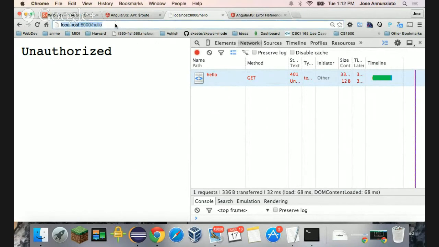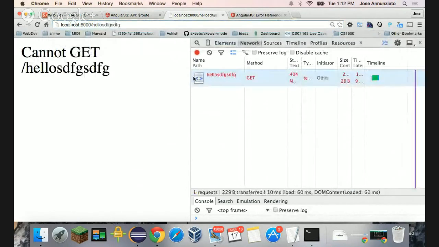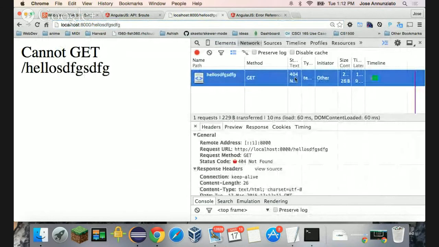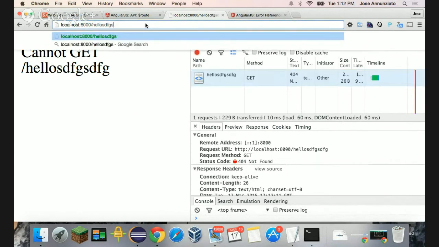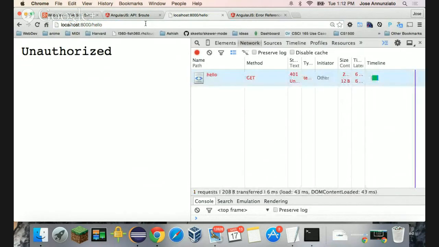If I type something else, I get a 404. For that, we have another middle tier handling it. I never generated the 404, did I? There's another middle tier that handles that before it even gets to the server. But hello does exist. It's just that I'm not letting you see it.